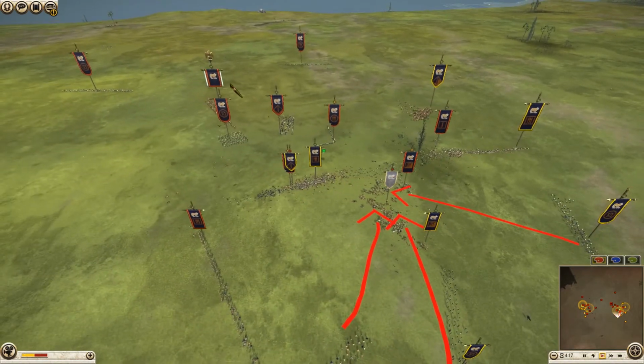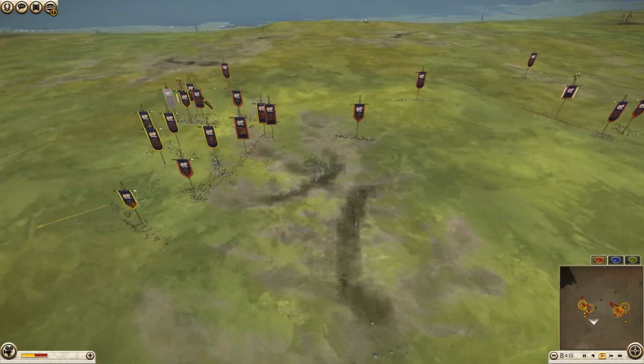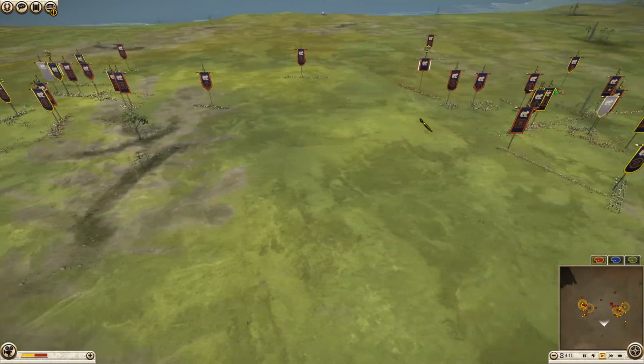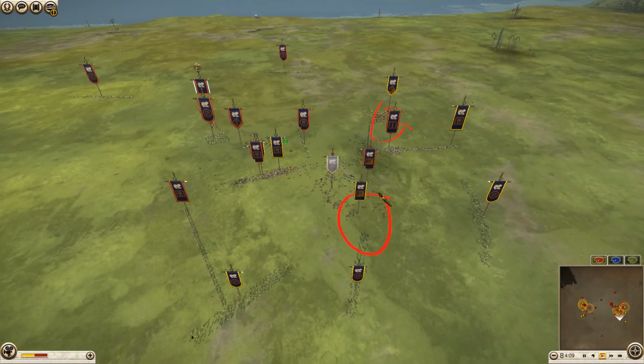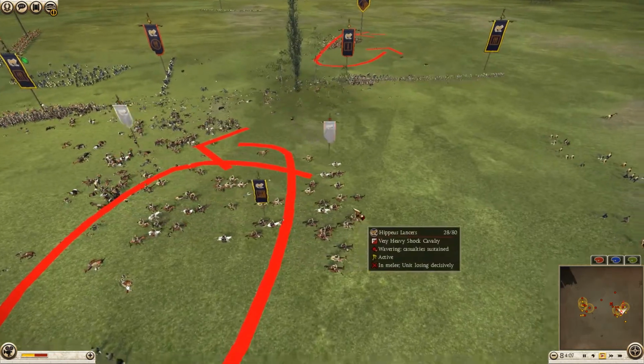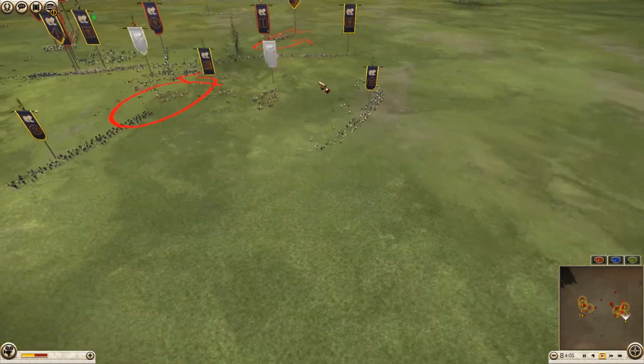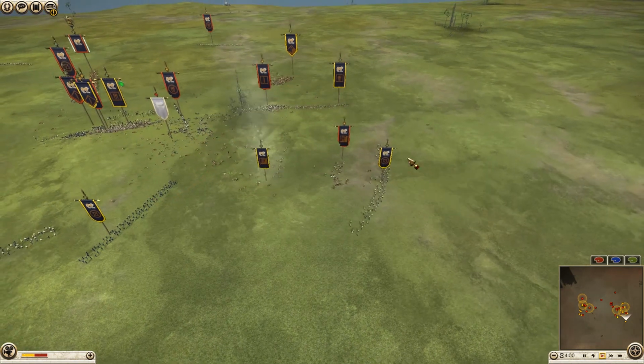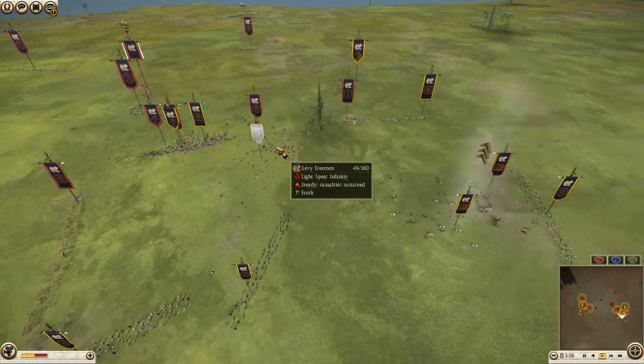I do have the cavalry left on the field. I've got Hippeus, Massilian over here. I've also got a Massilian and a Hippeus over here. So he's actually getting pretty desperate. He's going to try and pull through my own Hippeus Lancers and get to my Celtic Slingers. He actually does get to my Slingers, which sucks.